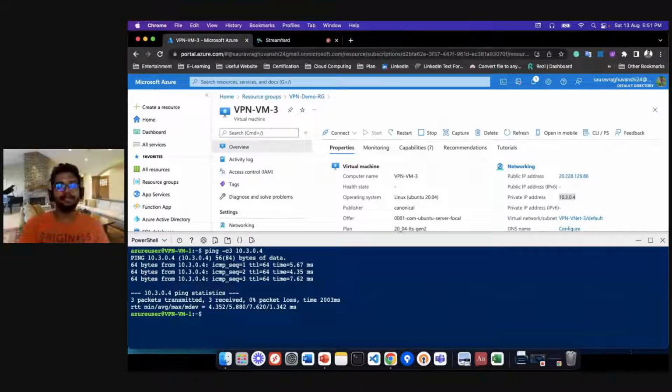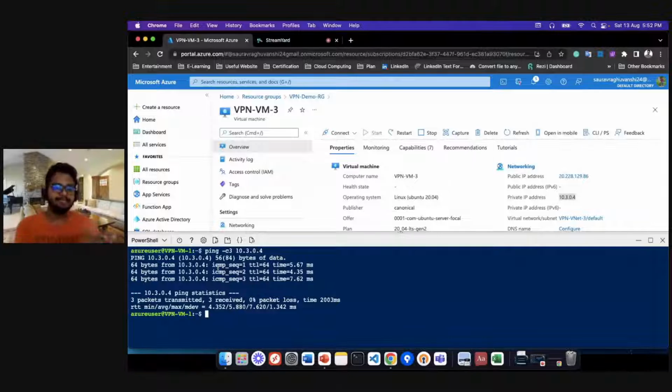So what are we going to do? You are going to use Azure Virtual Network Gateway, and the steps are: you need to deploy a Virtual Network Gateway on both sites, on the on-prem side as well as on the Azure side. Then you need to establish a connection between them. After the connection is there, once you try to ping or connect with each other, you can see this result, that it's connecting. That's what we are going to simulate in the environment, and this is what I can show.